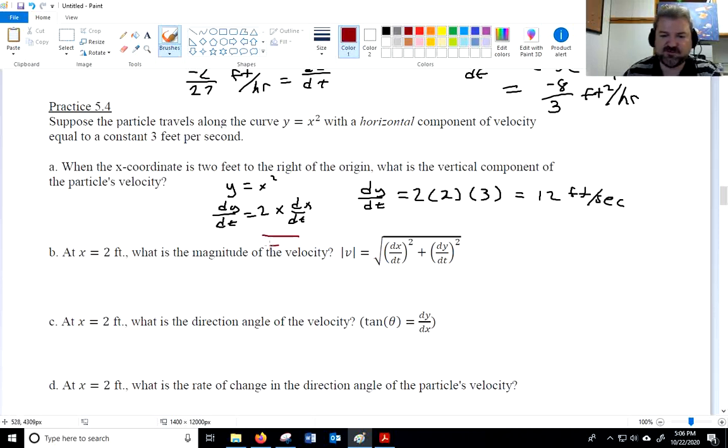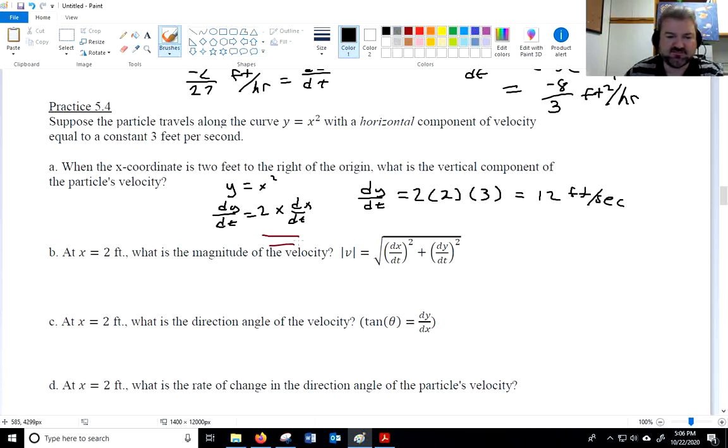Notice this relationship here, that you can define the parabola as something where the rate of change in y is going to be twice that of the rate of change in x times the x value. So we really see that acceleration in y, that as we move further and further right, we're going to keep doubling over and over that rate of change in y. So it's kind of a neat relationship, I think.